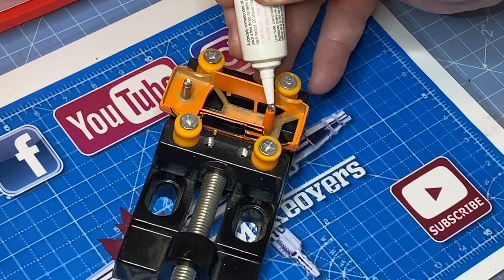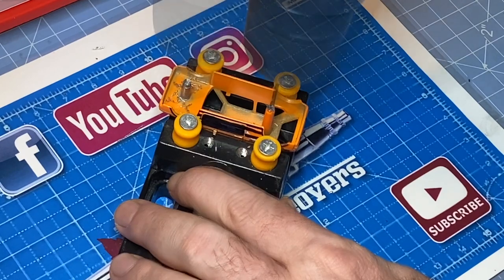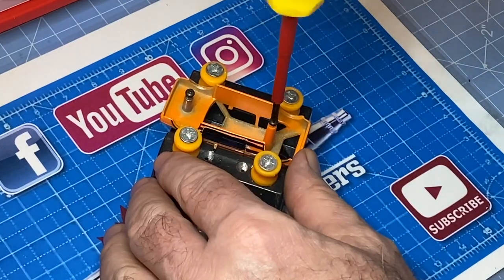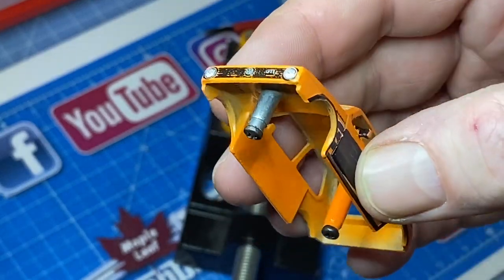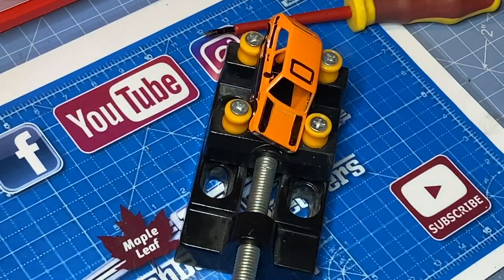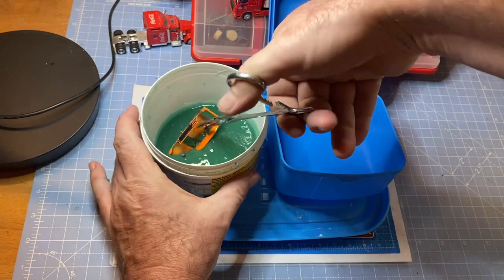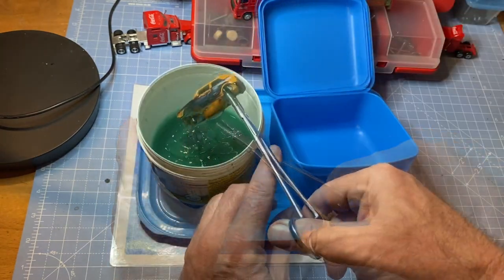Each of these cars that I do has some kind of memory for me. It was in 1977 that one of my high school buddies' fathers brought home a brand new VW Rabbit, as it was branded and marketed in the States and in Canada. So this car is special to me because it's the car that I learned to shift gears on — well, outside the earshot of my buddy's dad. There was some serious crunching going on, let me tell you.